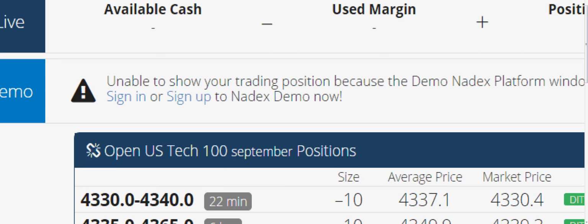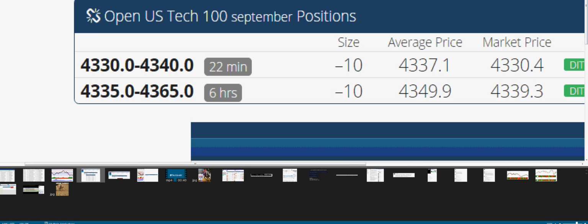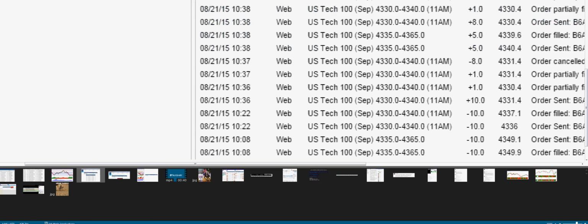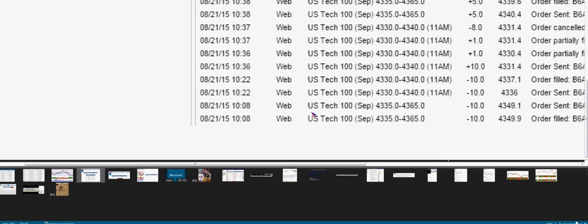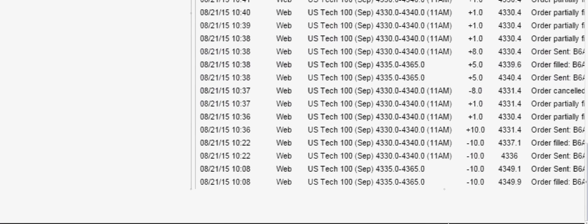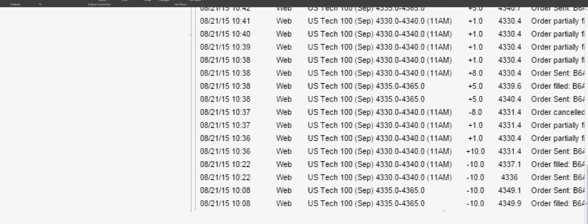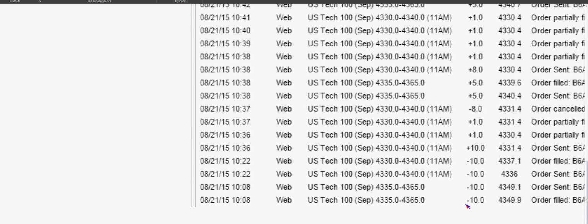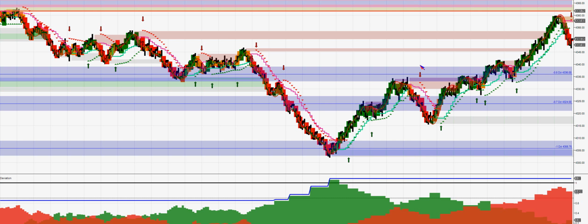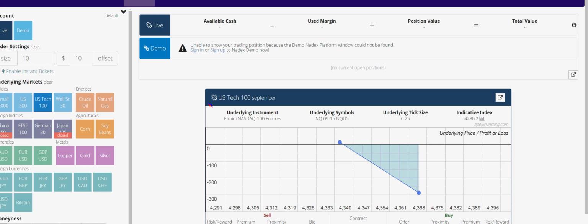Okay, so if we look over at my transaction history, this is live. See, live dark blue. Well, you see, I take 10 contract shorts. That's like short 5 Nasdaq contracts, because every 2 is equal to 1 future on Nasdaq on the U.S. Tech 100. It's different for each future. And if you don't know how to get those ratios, check this out right here.